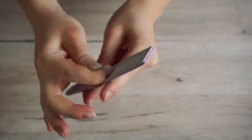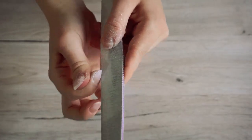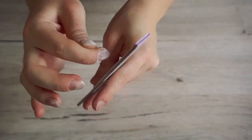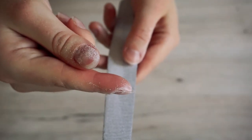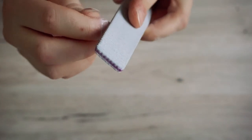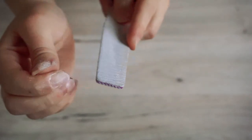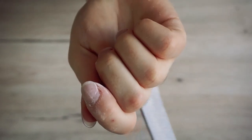Also don't forget the corners close to the skin. I like to file off most of it so my real nail and the gel part are more or less at the same height. It should look something like this — there's that little white part. You can't leave those on because air can get under them easily and your nails won't last long. Also file the under part of your nails too.